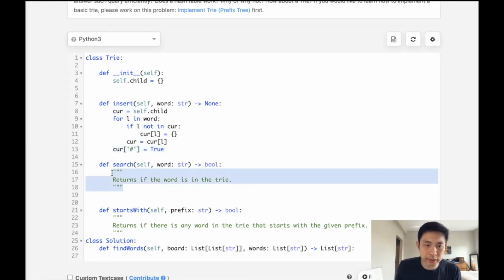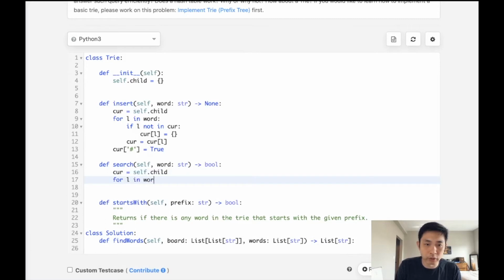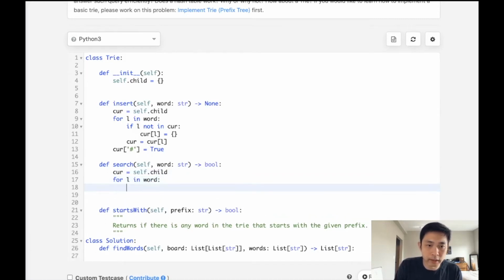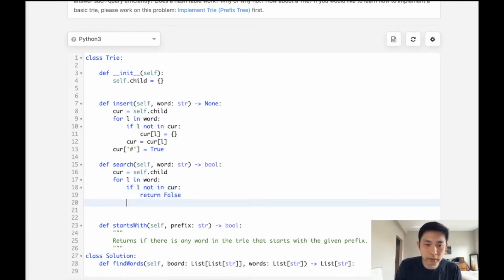Now we want to check to see if the word actually exists inside this tree. And that is pretty similar. We still set the current pointer to self.child. And for L in word, we're just going to say, hey, if L not in cur, then we immediately return a false. Otherwise, if it is, we'll just continue on like this.